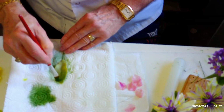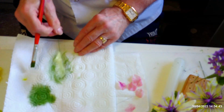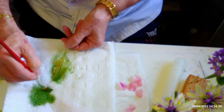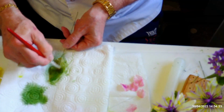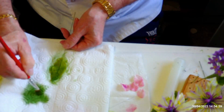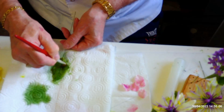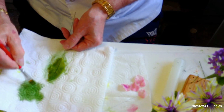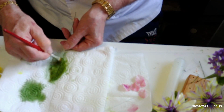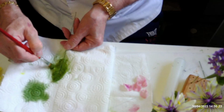So I'm using rainforest for this to dust the leaf. Hang on, I'm doing the wrong side, that's the front. I've forgotten I turned it over. I'm getting ahead of myself here. You notice when you start dusting your leaf, the veins start showing up. Now on the actual leaf, the central vein is a lighter shade of green. Now if you're good at painting, what you could do is paint that in by mixing some tropical lime or lime or whatever, and painting that in if you want. I'm not doing it on this because I don't have a steady hand, so I'm not going to risk it.